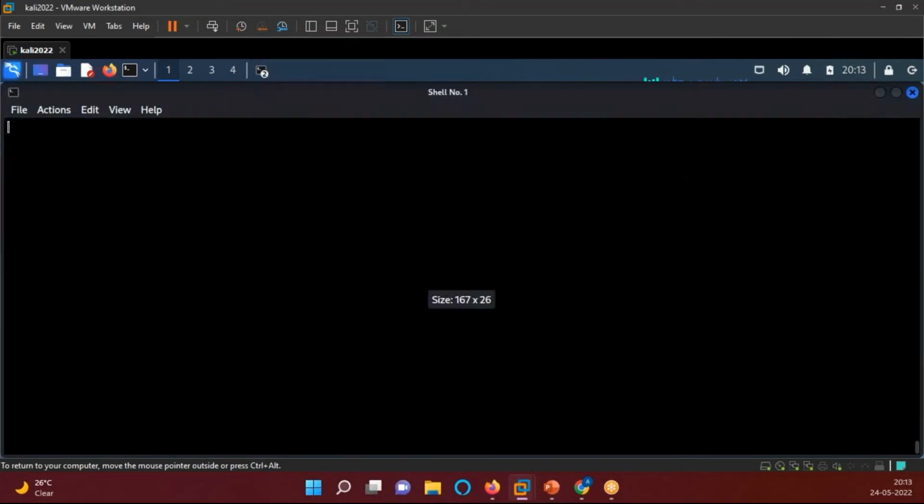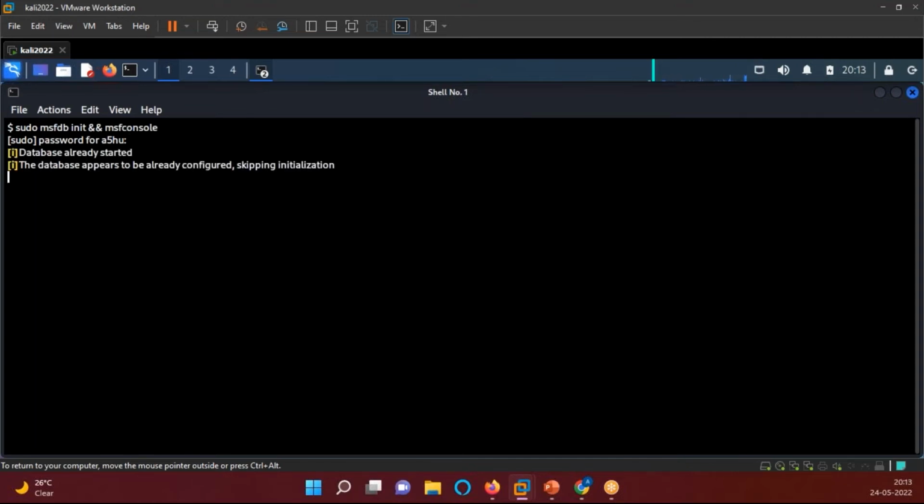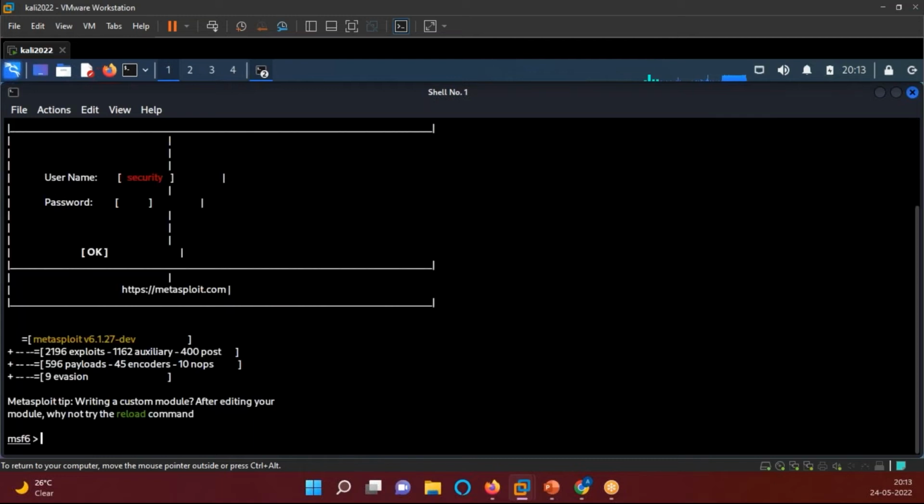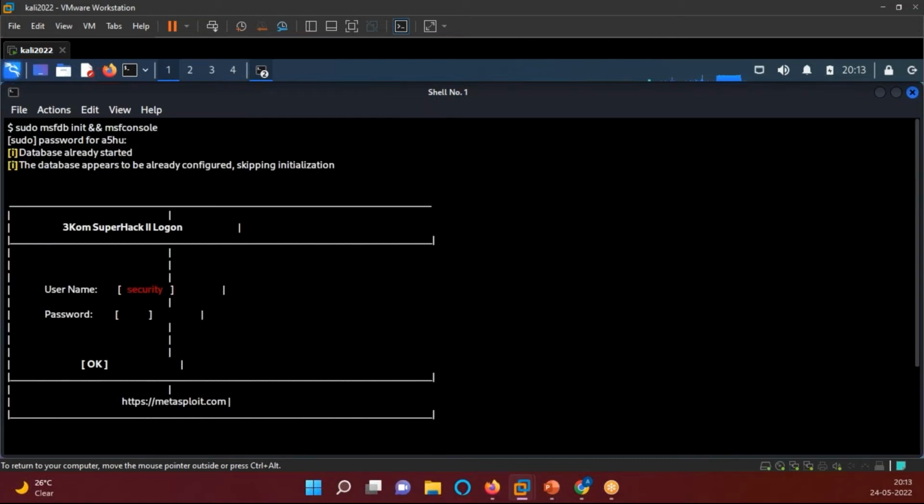You can see it's written Metasploit framework over here. It's asking me for a password. It's starting the database, and it says the database appears to be already configured, skipping initialization. This is how you can start the Metasploit framework, right?